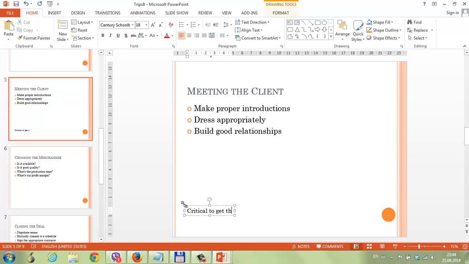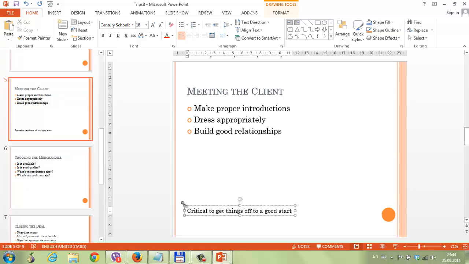Notice that the width of the text box increased to accommodate text you entered, even expanding beyond the border of the slide if necessary.